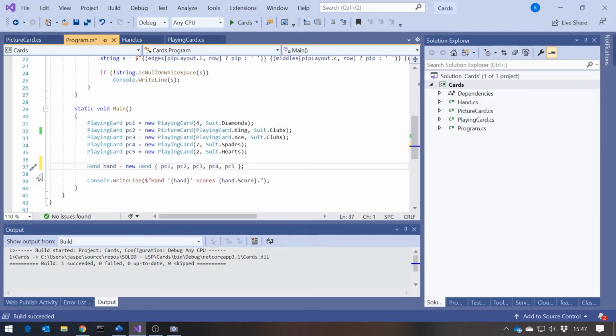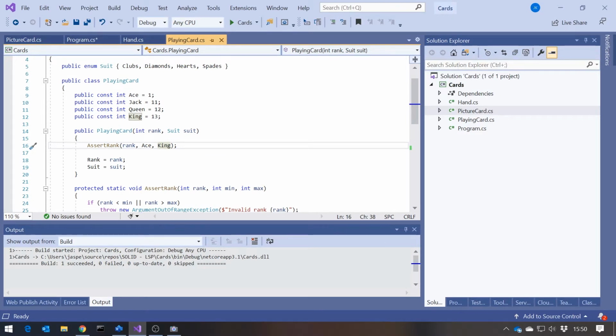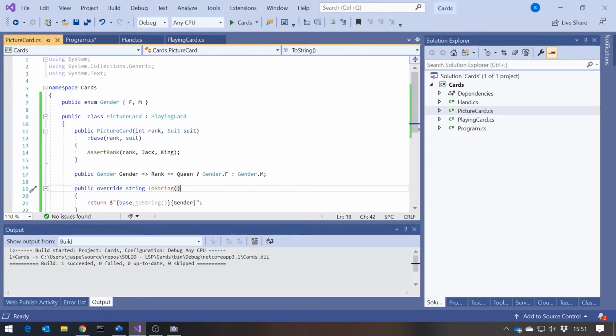But we have got a few problems here already. Because let's just take a look at what we've got here. Remember, in our playing card constructor, we had this assert rank that was saying rank has to be in the range ace through to king. And then in our picture card, we'd said that rank has to be in the range jack through to king, which seems perfectly okay.